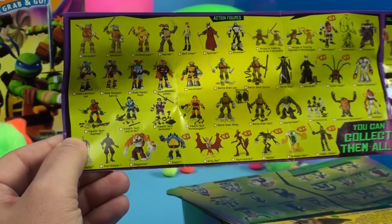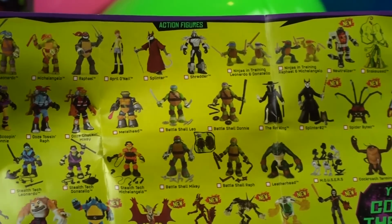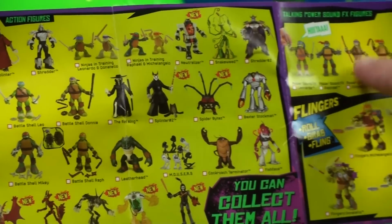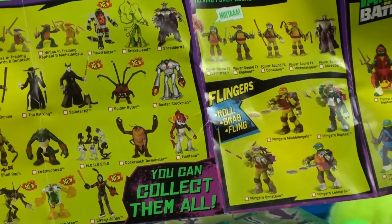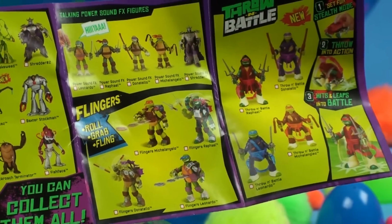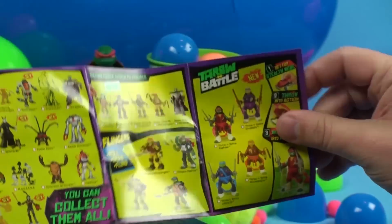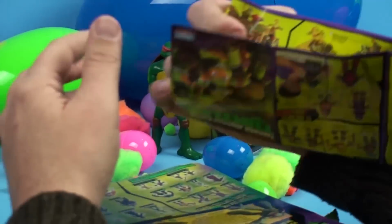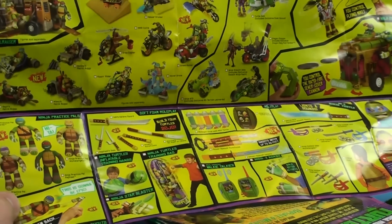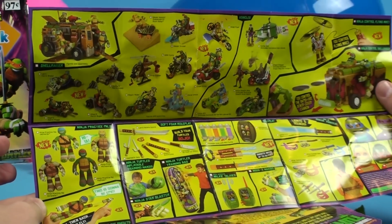There's guys in here I've never even seen before. That is super cool. Talking power sound figures. Oh yeah, that's what I'm talking about. Throw in battle. These guys you can toss into the battle. Oh, you fold them up and they flip over. That's pretty cool. Awesome. Whoa, look at all the vehicles. It's time to be a kid again.